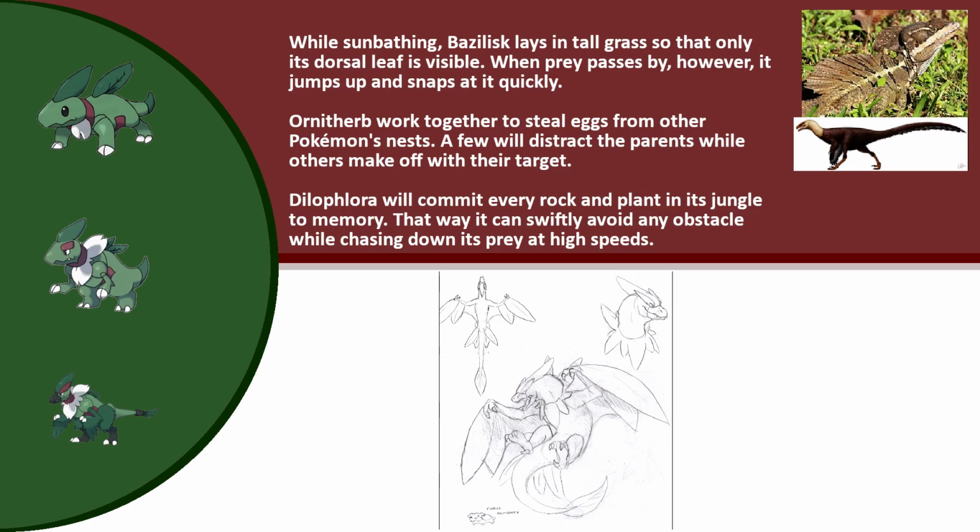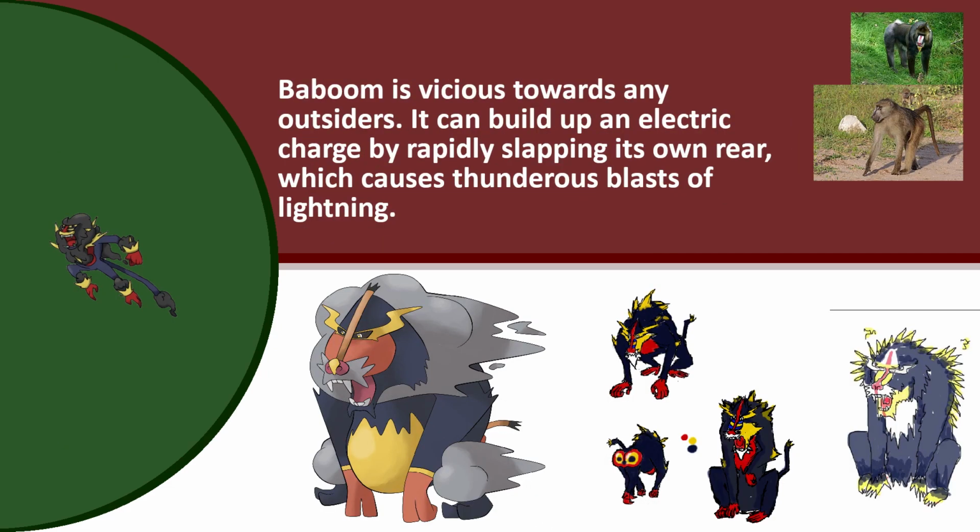The only standout alternate art I could find is a more realistic take on Dilophlora, which looks pretty cool and I would love to see colorized eventually. Baboon, a very interesting concept. A Cape Baboon in Thunderstorm. I think it could have worked well, but all of the designs that I found relied too heavily on the color red. It confuses the design.